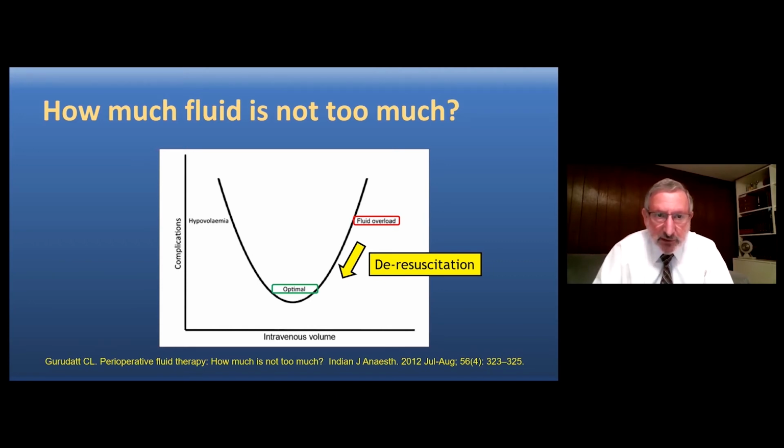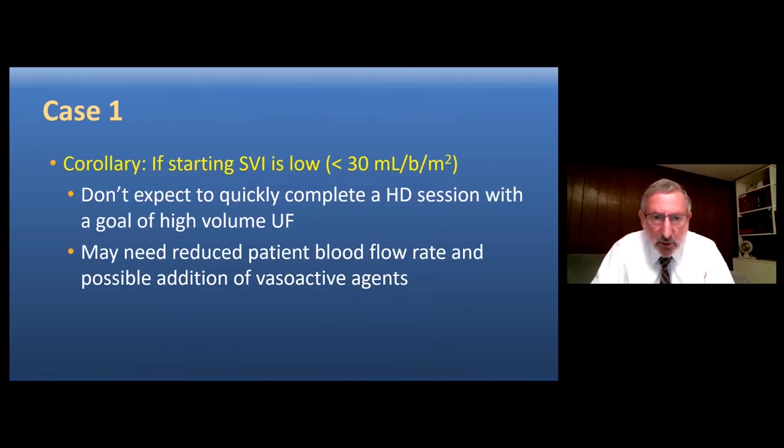As a corollary to this, and an extra thought, consider the nephrology team that wants to take 2 liters off a patient with an SVI that's low. We've watched again and again that that can't be done under a normal 4-hour session. For it to be done, if 2 liters are needed off, we find these patients don't do well. They drop their blood pressure. They go to an even lower SVI than 30. And instead, their session has to be converted to a SLED or a CRRT in order to obtain the 2 liters off safely.